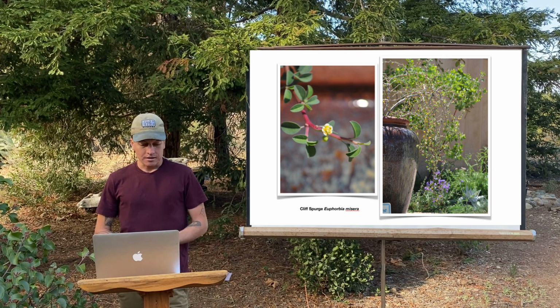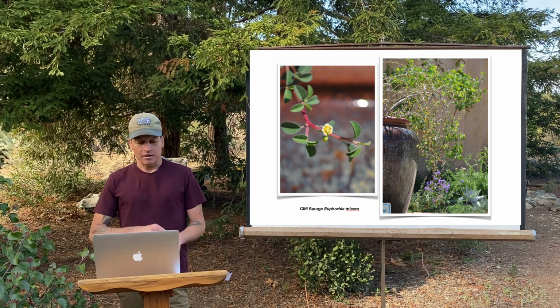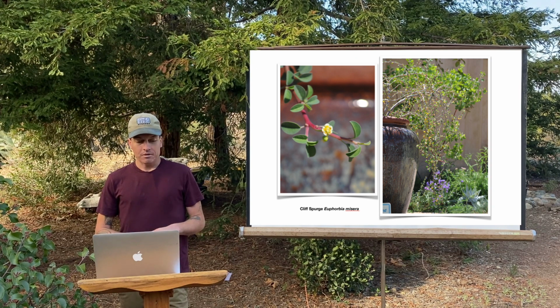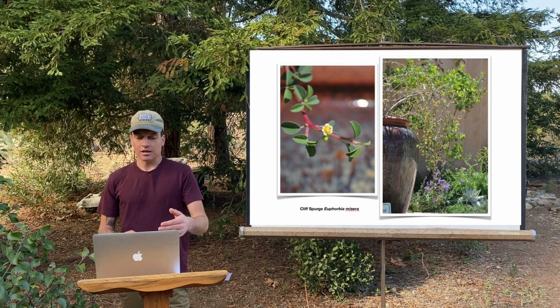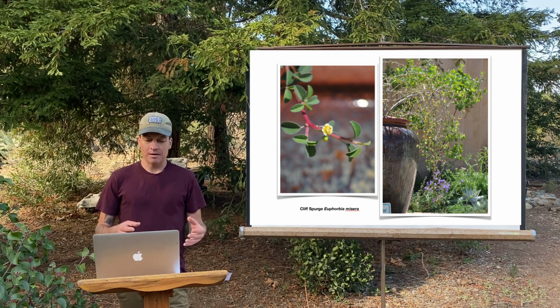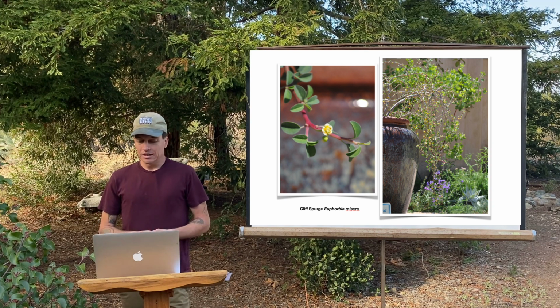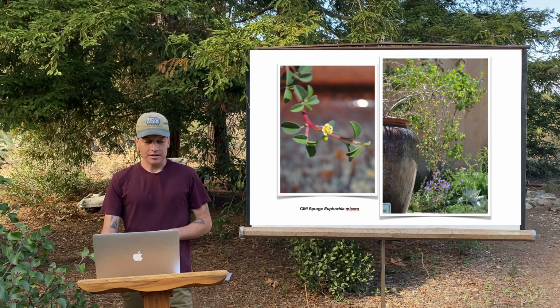With the Cliff Spurge, you want to be mindful of your pruning on it. I wear gloves. It does have a sap that can be very irritating to people. So I wear gloves, and then you can actually do a good amount of pruning on this if you want to open it up and bonsai it in situations. But more or less, I just let it be. And it's a really pretty plant. And it works fantastic in pottery.